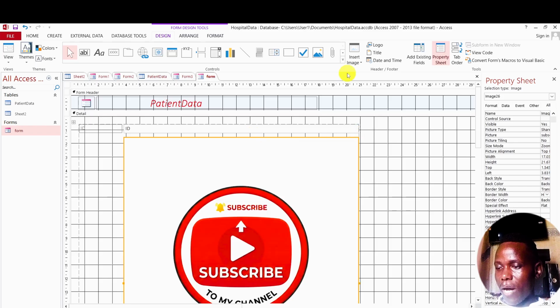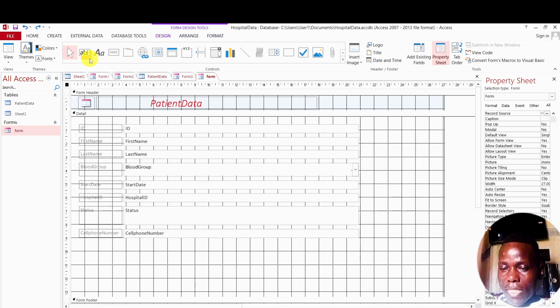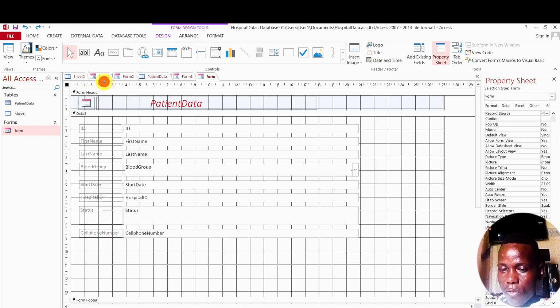Okay, so you can crop this picture. For those who understand what I'm talking about, you can crop it, you can remove it if you don't want this picture. Okay, so we can also insert a table. We can come here and then use this control wizard, and after the control wizard you can add text, you can add buttons, you can add many things here, guys.